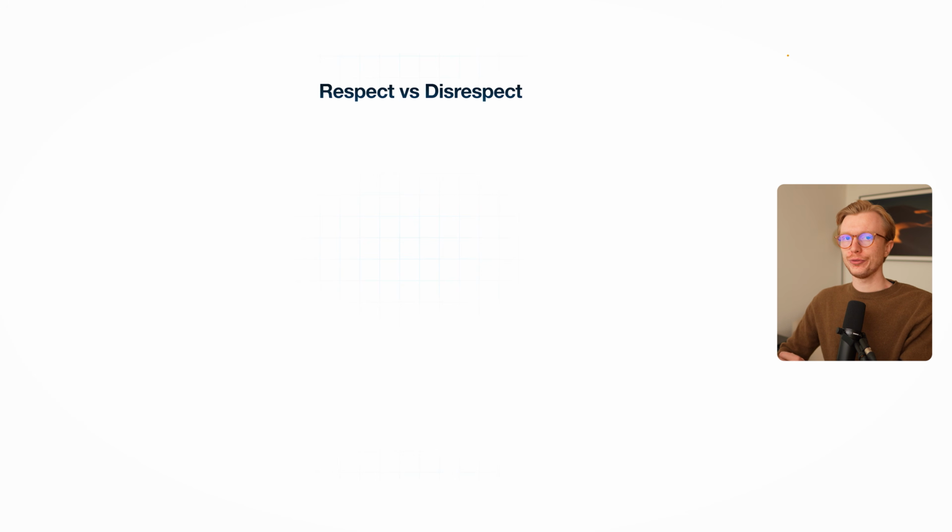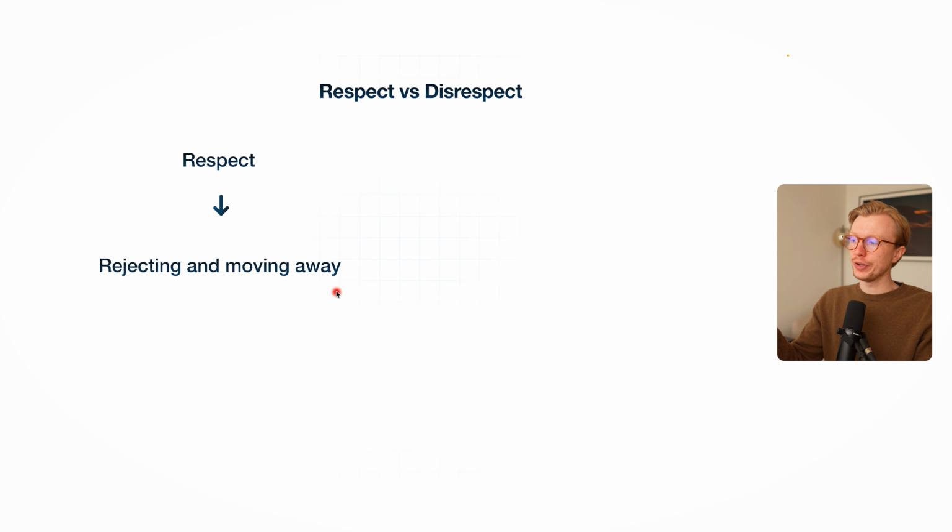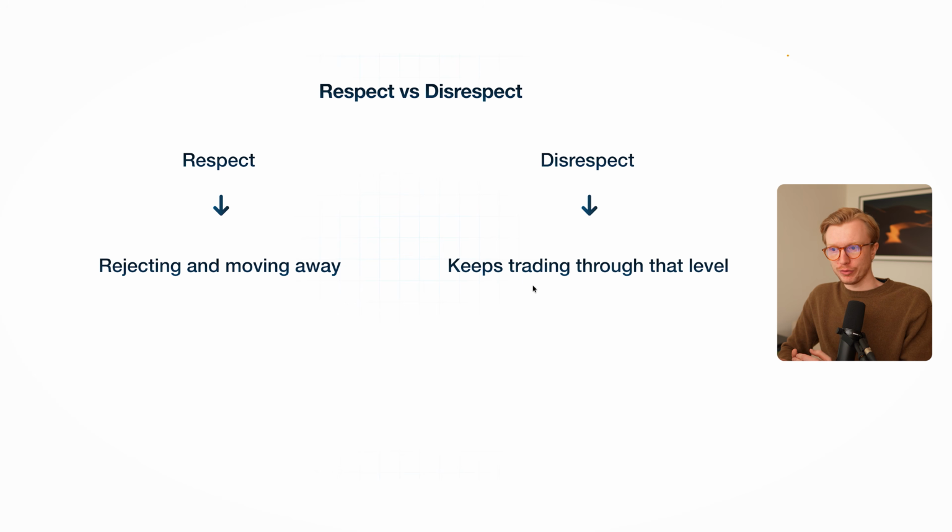Respect versus disrespect. When we are respecting a PDA, we are rejecting and moving away from it. You have a level, and we are rejecting away from that level. When we are disrespecting a PDA, we do the following. We have that same level, but we keep trading through that level, so we are not rejecting away from it. To fully understand this, let's go over a couple of examples.